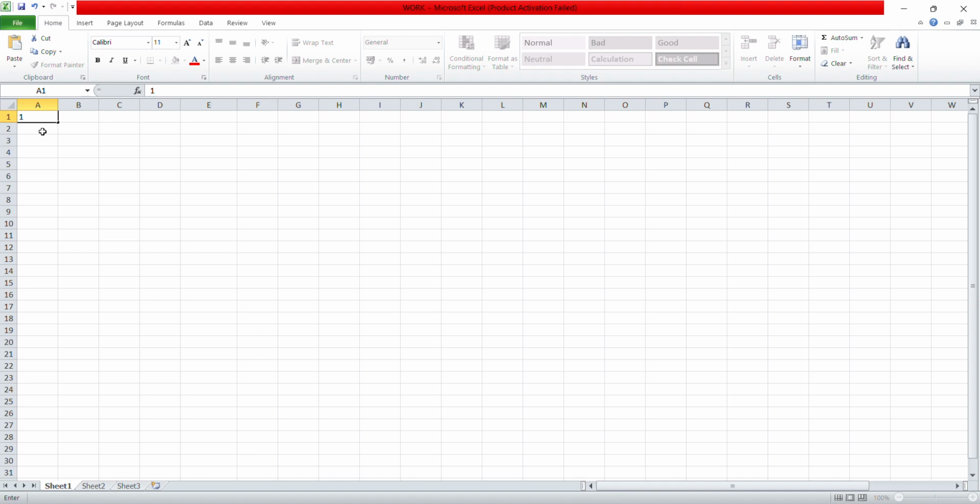If you want sequence numbers in each and every cell, you need to type 1 2 3 4 5 6 7 8 9 10, like this. In a normal manner you need to type the numbers manually, but to auto fill the numbers, I will show you a process.